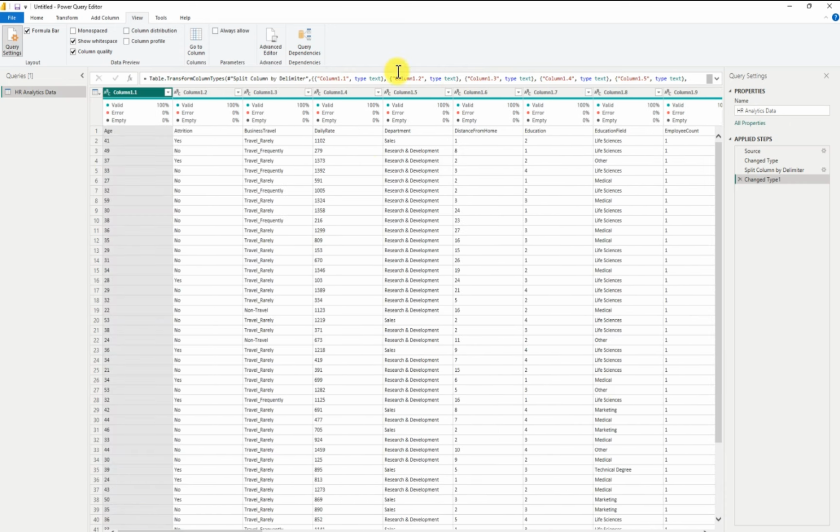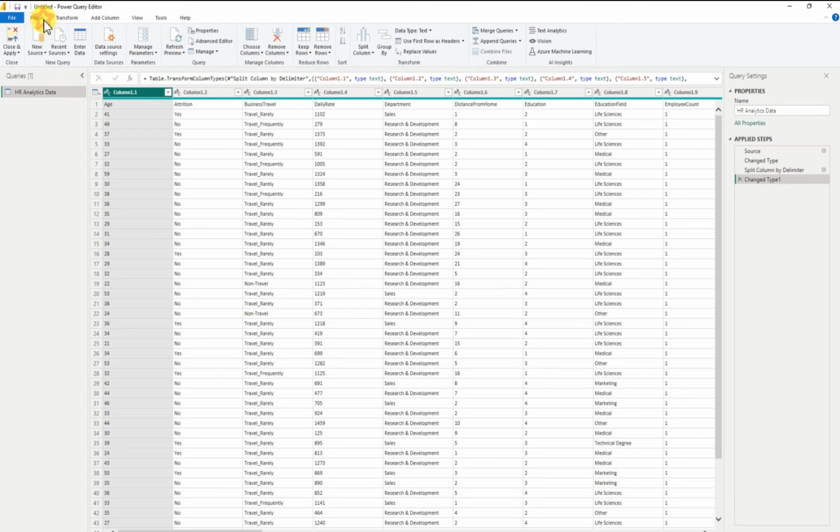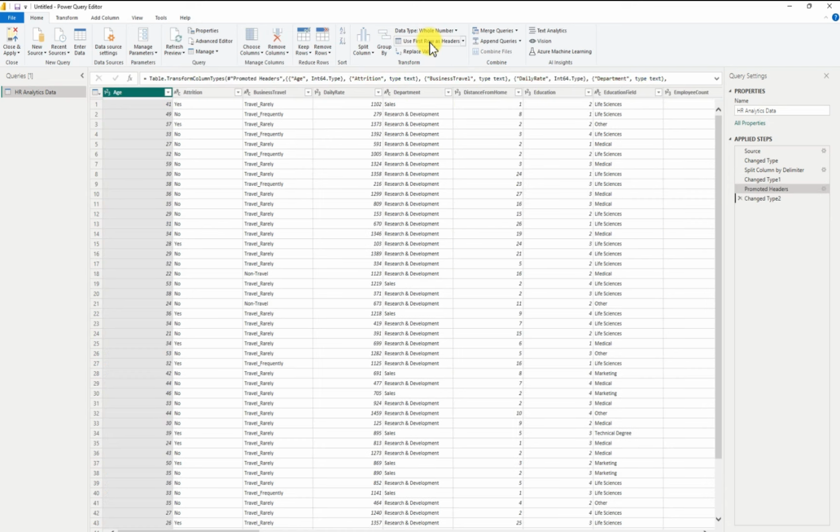So the next thing we should look at is, you can see we have Column 1, Column 2, Column 3, instead of the right headers. So before then, let's uncheck this. I'll go back to Home. You can see we are not having any header on our table, only columns, and this is not the right thing. Do you know what we do? Already we're in Home, then we go to Use First Row as Headers and click on it. What does that mean? It's going to make this row the header. So that is what we've done.